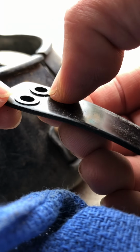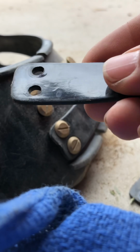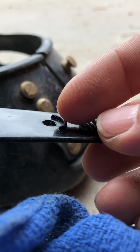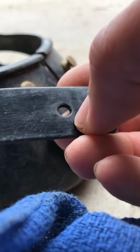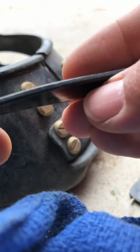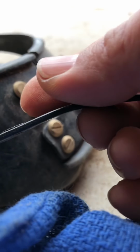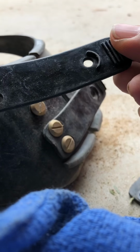Now, what you want to make sure is that you see there's 2 sides here. First off, you want to make sure that you have the right side up. So these bumpies over here are going to be on the top. This side doesn't have this bumpy over here, so that's going to be at the bottom. And that means that these bumpies are on the bottom, and that is going to lock in. So you want to make sure that that's locked in there. So that's all you have to do.